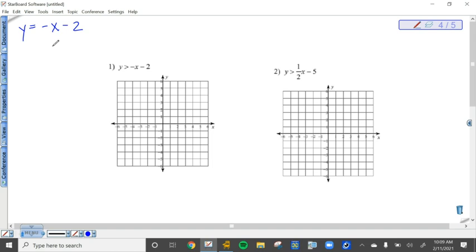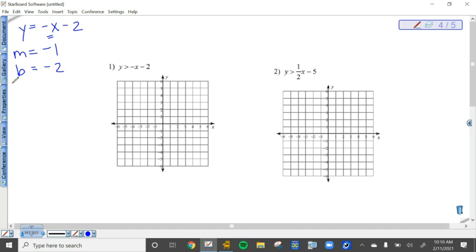Slope-intercept form. So what two things can I pull from slope-intercept form? The y-intercept and the slope. What's my slope? What is it? There you go, negative 1. Remember, there's that invisible 1 right in front of the x. Okay, and what's my y-intercept? Negative 2. It's going to be this number right here. Everyone following along? Yeah? Okay.